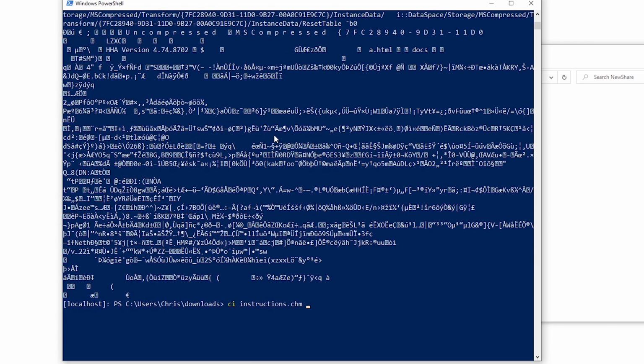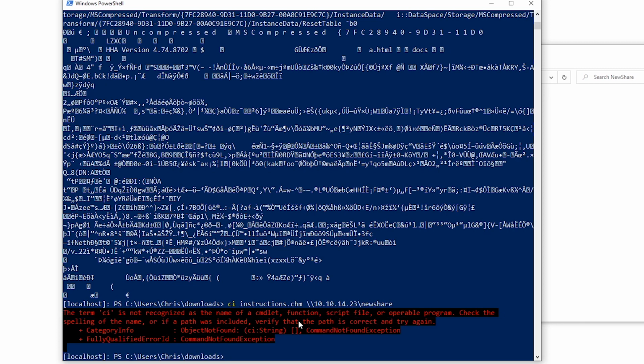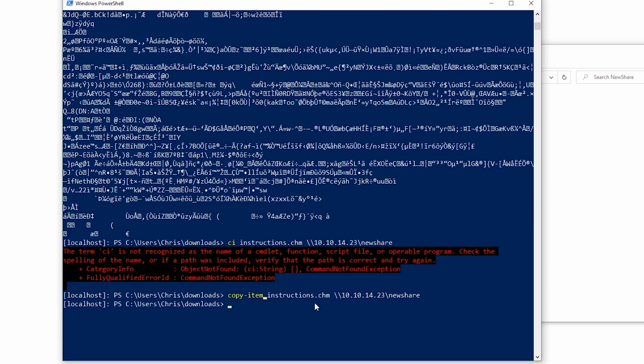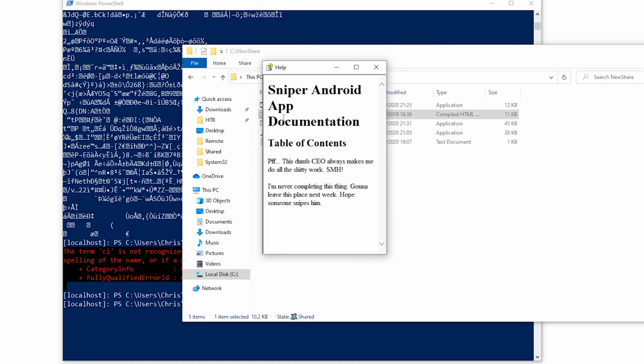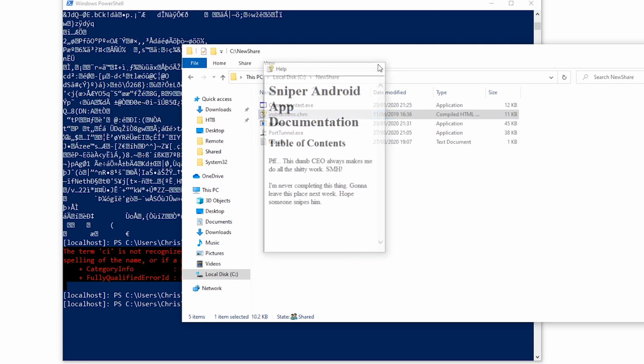Instructions.htm.chm, sorry. Copy it to my machine, so 10.10.14/new share, and we'll just copy it into there. Okay, it turns out CI is not short for copy item, so we'll just type it out in full. There we go, it's copied. So now we've got this CHM file in there, and if we open it, we just see this. See Sniper Android documentation, and then just some message about the CEO being an idiot. But long story short, you can look through all that, there's nothing useful in there.